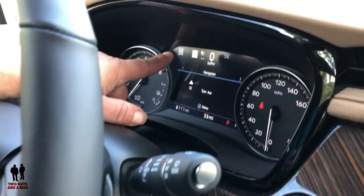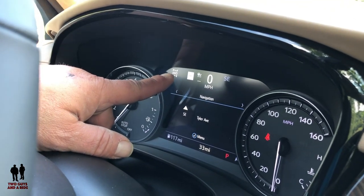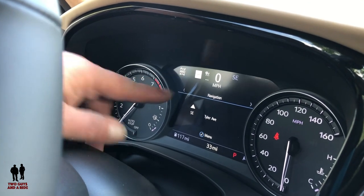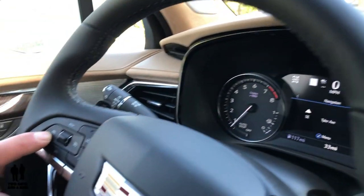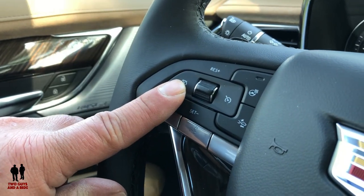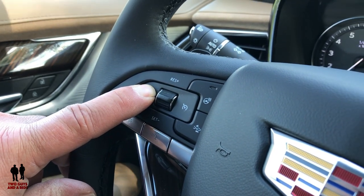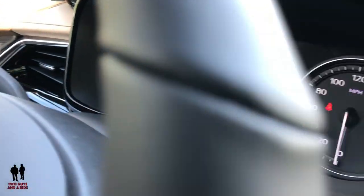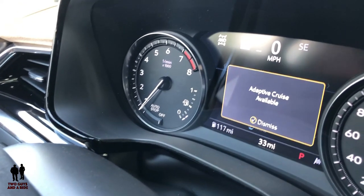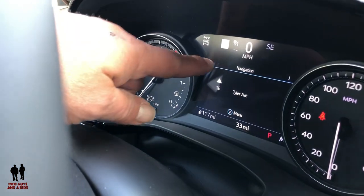You have your sign reading, speedometer, or your speed limit sign reading. This is your cruise control indicator. And while we're on that, this does have adaptive cruise control. And if you look on the steering wheel over here, there's a cancel button. And the way you go between dynamic cruise control and just regular cruise control is just by simply pushing and holding this. And then pretty soon a sign pops up saying regular cruise available. So now it's not the dynamic cruise. If I push and hold it again, adaptive cruise available. So that's just how you turn it on or off. Then, of course, you've got your digital speed and your compass.